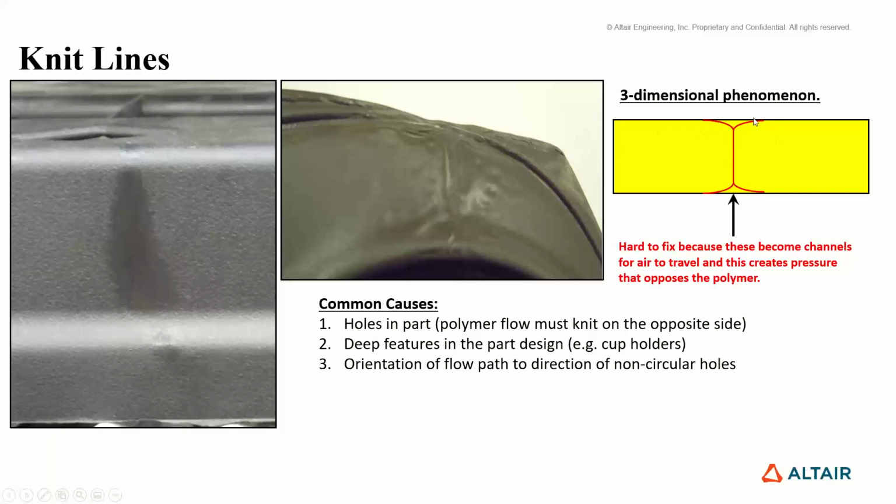So what happens is I got 2 flow fronts coming together, and essentially I create a capillary between the mold wall and the 2 flow fronts, and I've got air jetting through there that's being compressed upstream. And so this is putting very, very hot air through here. In fact, it can go so hot, if you look very carefully at this image, you'll see wrinkles, these flow marks that are pushing in the direction that the air is blasting as this thing fills. And here's our flow front out here.